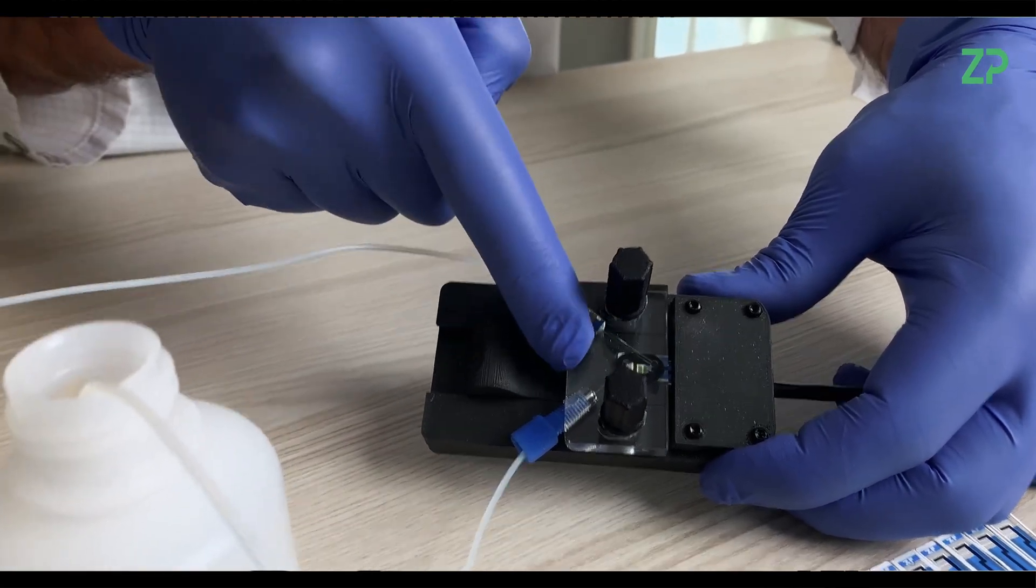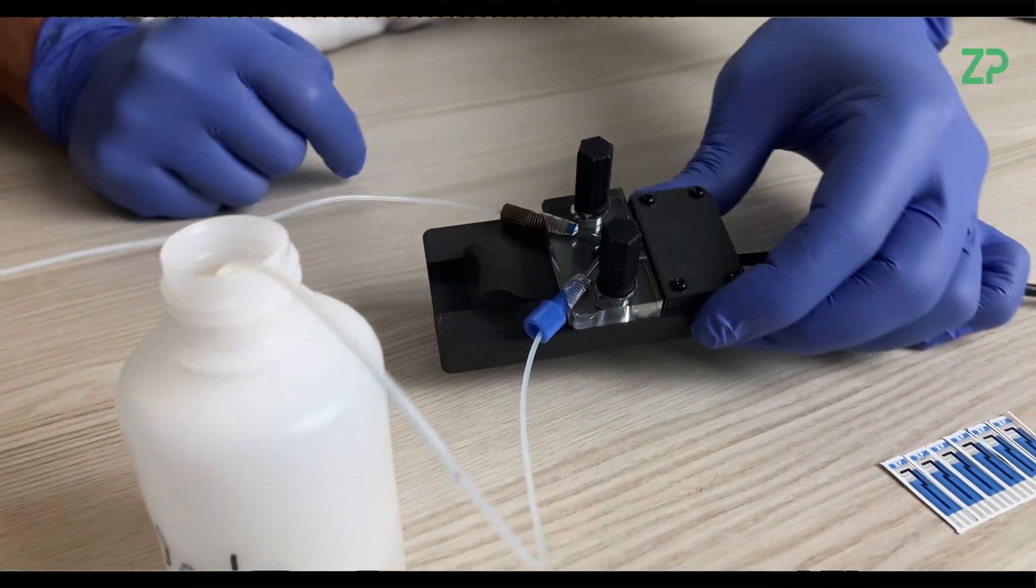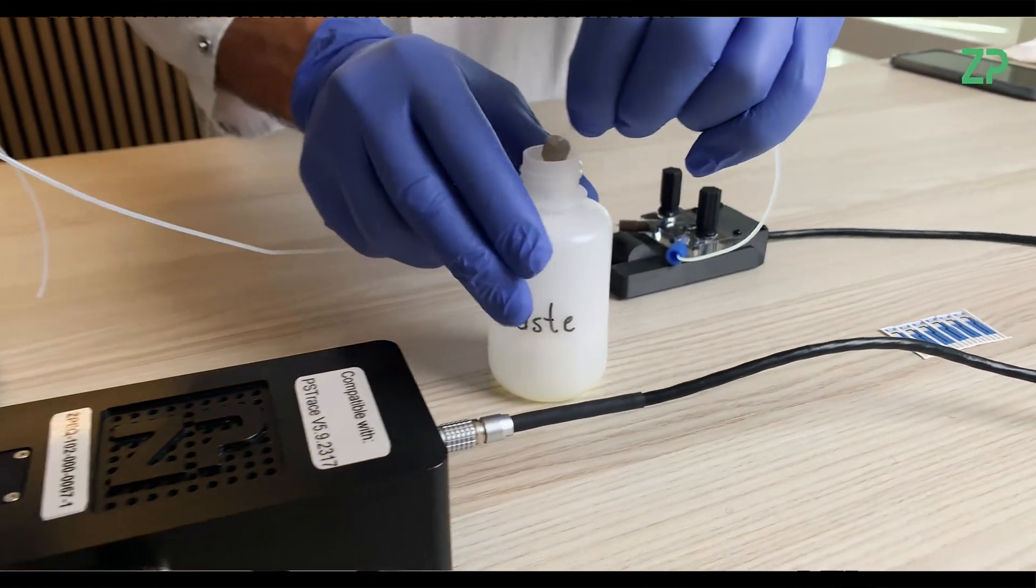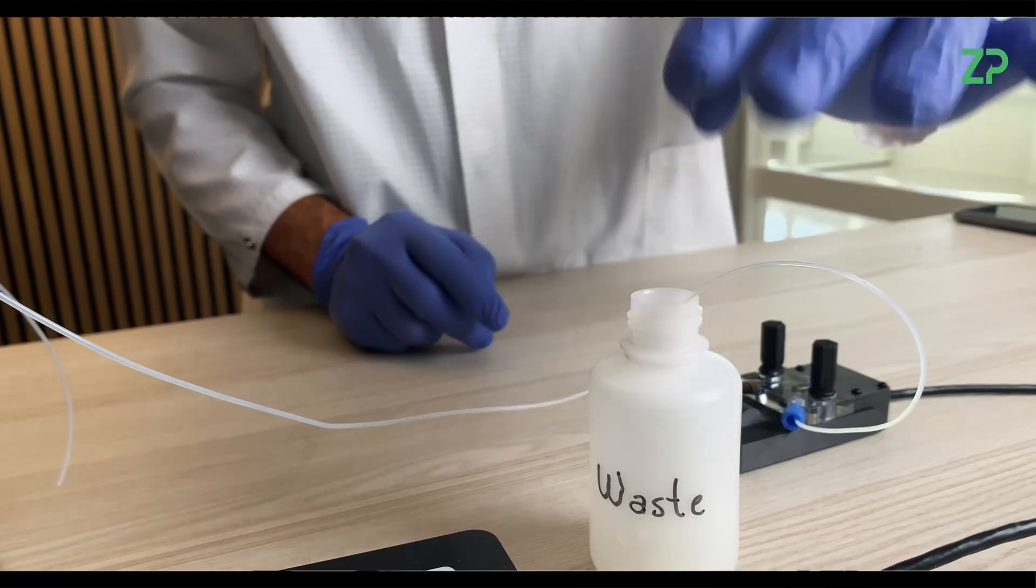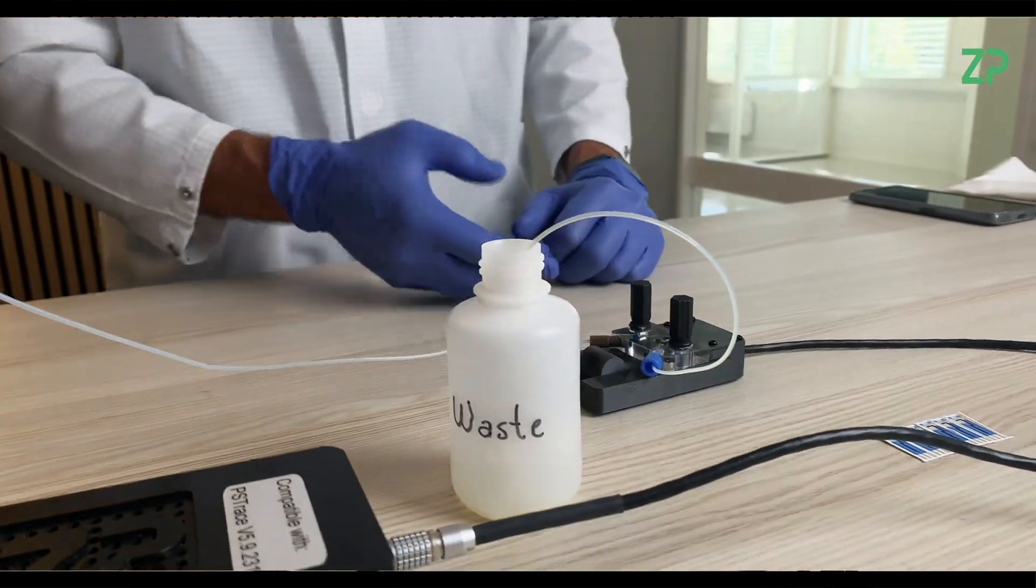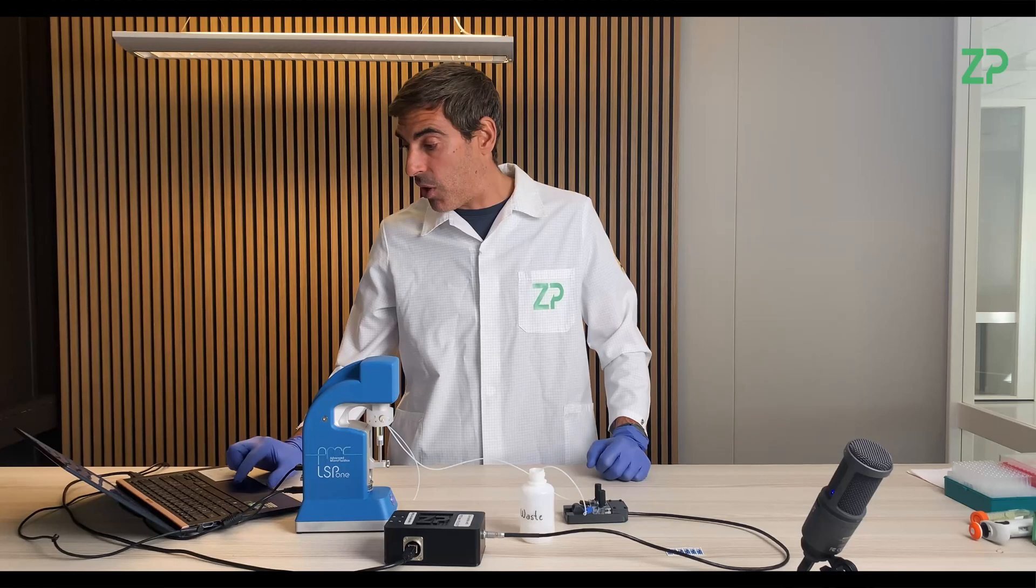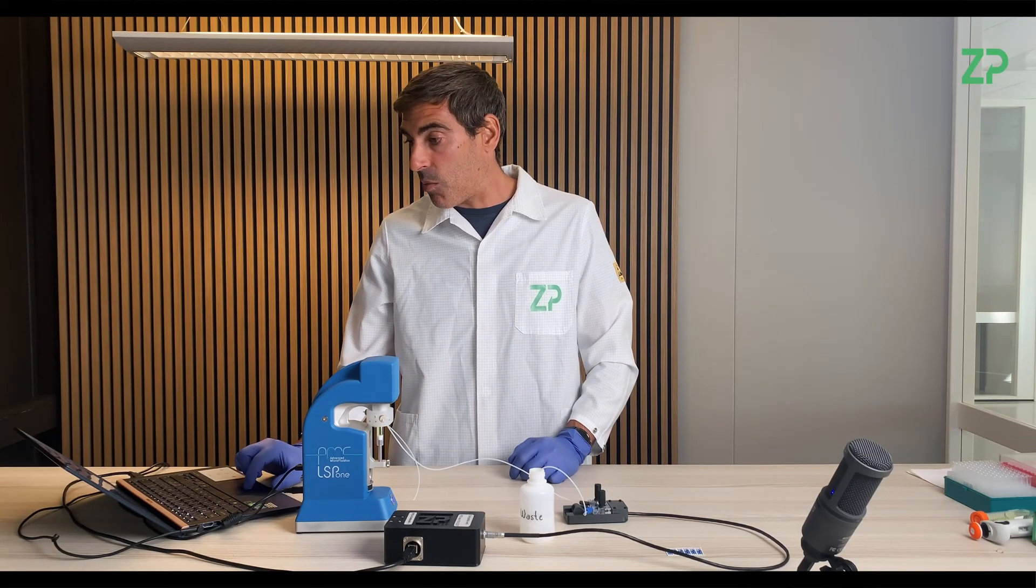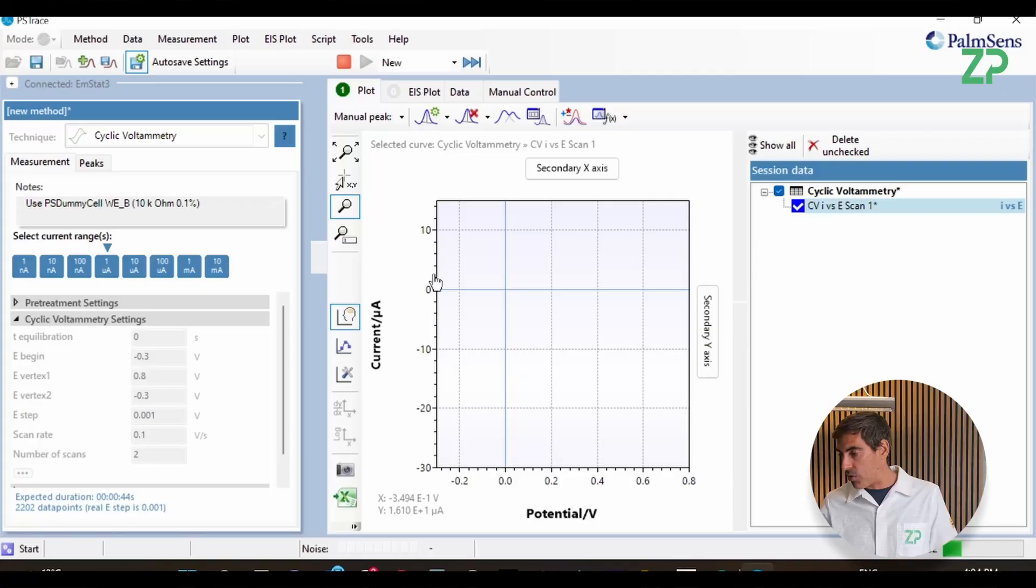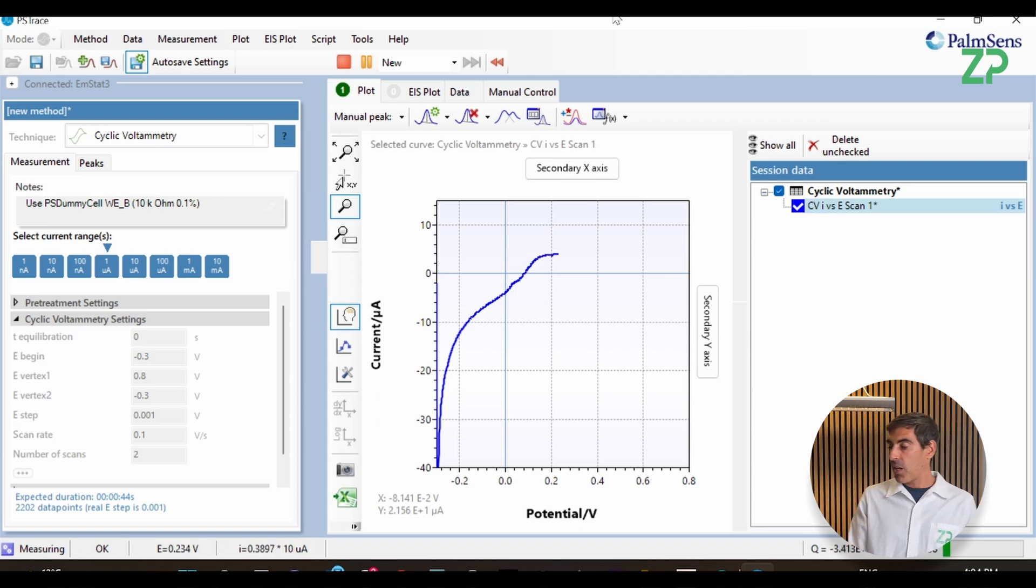And I see no leakages, so it's good. And it's probably already arriving to this side. Yeah, you can also already see drops. So we have here a continuous test setup. And now since it's connected to the Anapod, I am going to the software and I'm going to run a cyclic voltammetry to see if I identify those redox peaks. So now that's what we are looking at. I'll be doing two cycles.